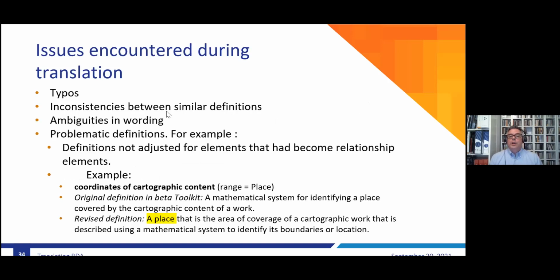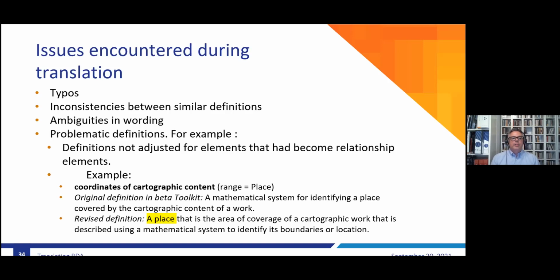One probably never looks at the text more closely than one has to translate it, and RDA translators have proved to be good proofreaders. During the process of translating RDA reference, we encountered and reported several editorial problems, such as typos and inconsistencies between similar definitions. We also made suggestions to revise the English text whenever a clarification was needed to produce an accurate translation.